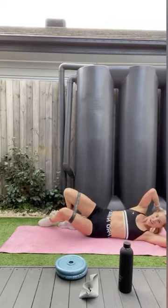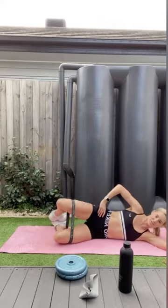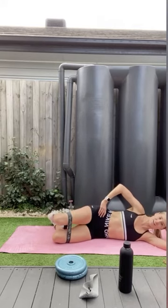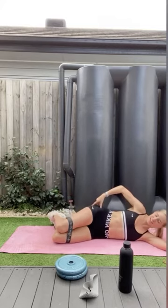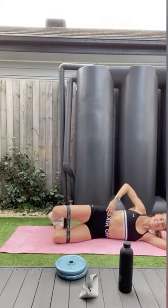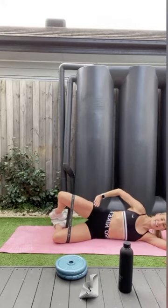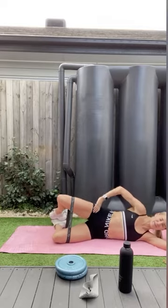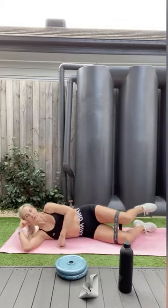Flip to the side, we've got our clams. Let's go, one, two, three. Slight hold at the top, four, good job. Five, well done. Six, seven, eight, nine, and 10. Woo, good job, other leg. Then you're done for your booty. Then we can work on some abs.